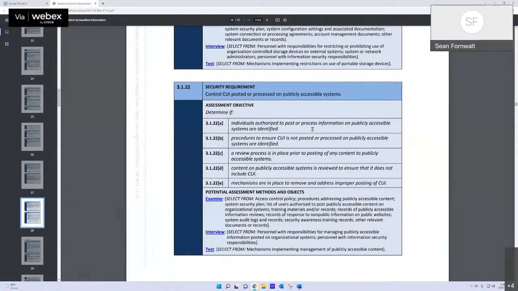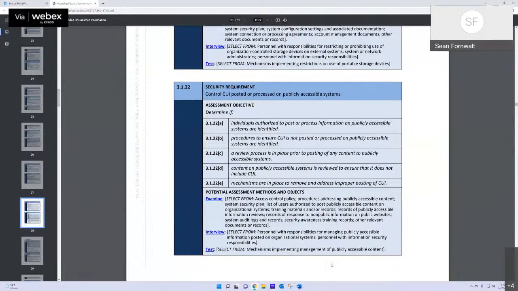So we have this documentation available to us from the 171. It was put out roughly at the same time. And if we go to the CMMC website of the Undersecretary of Defense for Acquisition and Sustainment, under the documentation tab, they do have the level 1 and level 2 assessment guides. They're very similar to the 171A because that's where they came from. So we know precisely what the requirements are.